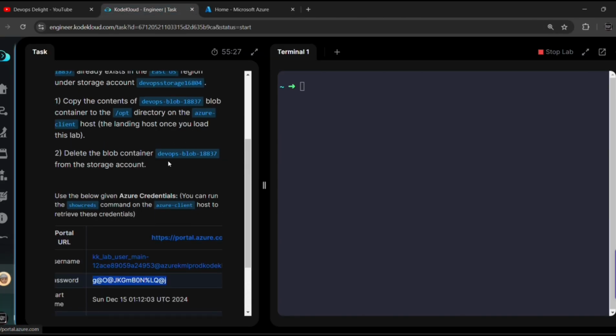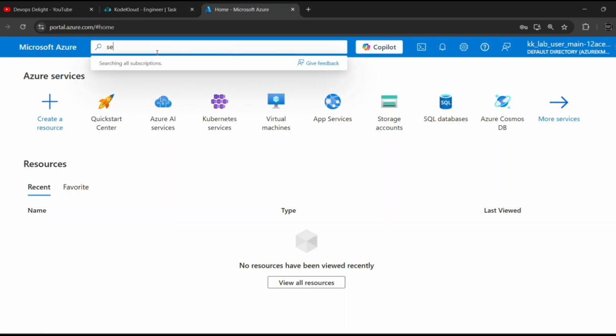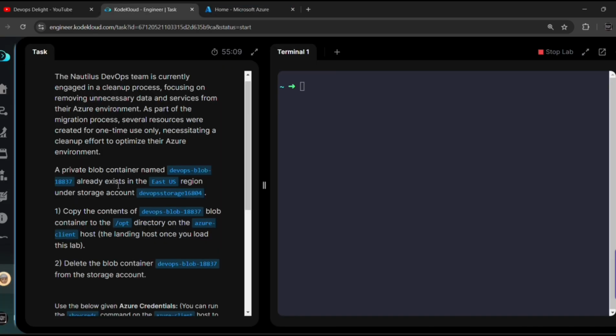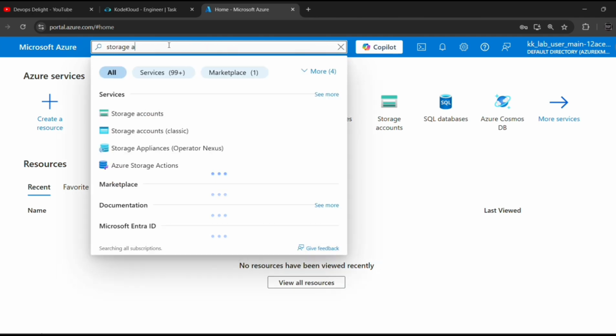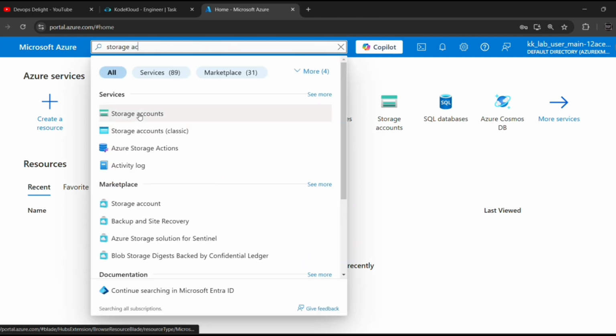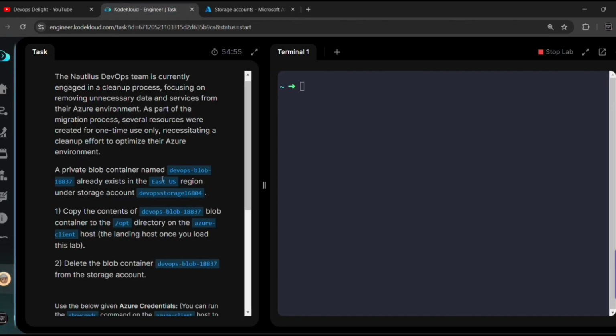Here, first let me search for the storage account. I just wanted to verify whether the storage account existed or not. Okay, so on the top global search bar, type storage account. We need to search for the storage account. Here you see, we need to click on it and we are able to see DevOps storage 16804.